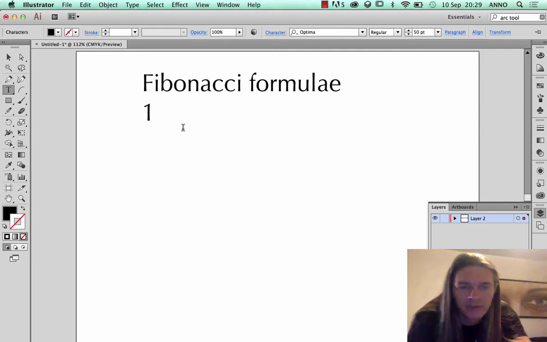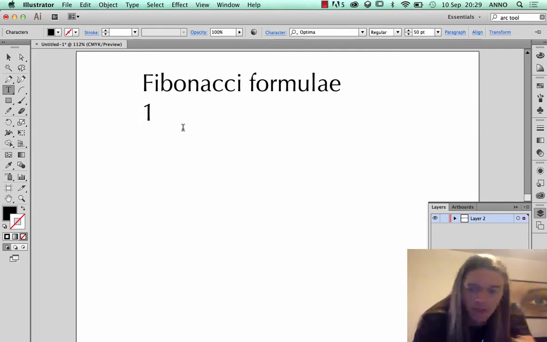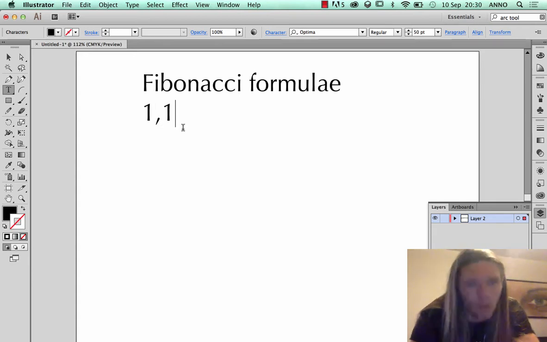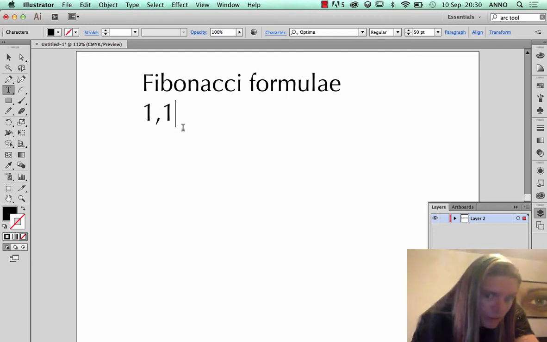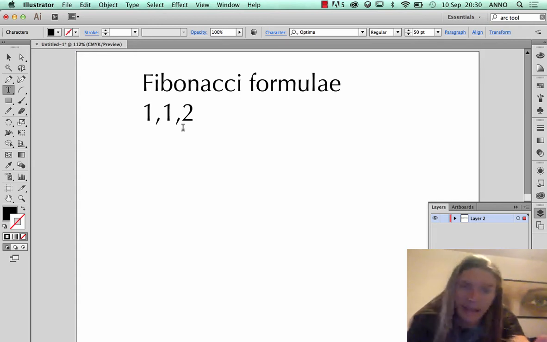Since there's no previous number next to 1, there's nothing left of 1. That means it's nothing. So 1 plus 0 is gonna make 1. Now when we add the next number, it's gonna be 1 plus the previous number, which is 1, then it's gonna be 2. Okay, so next up we're gonna add 2 to 1, and that's gonna make 3.